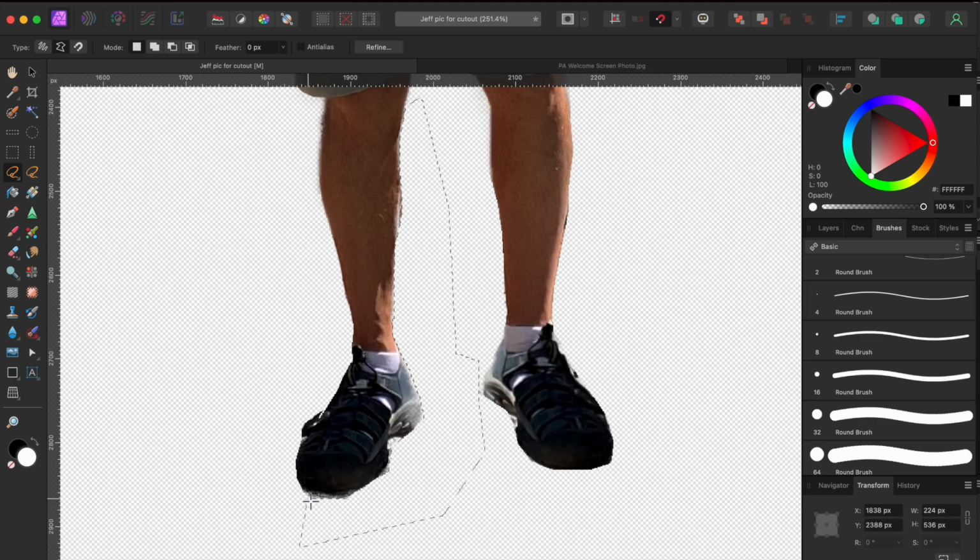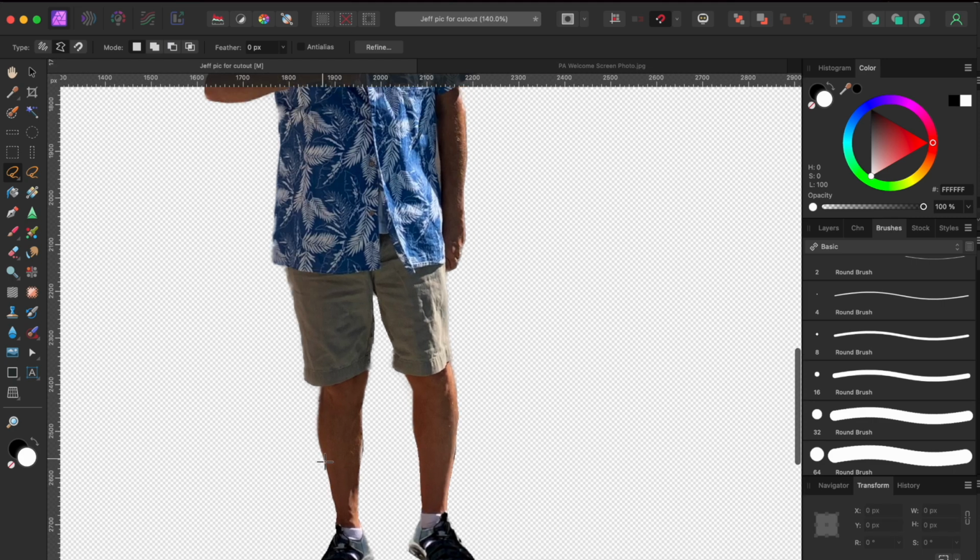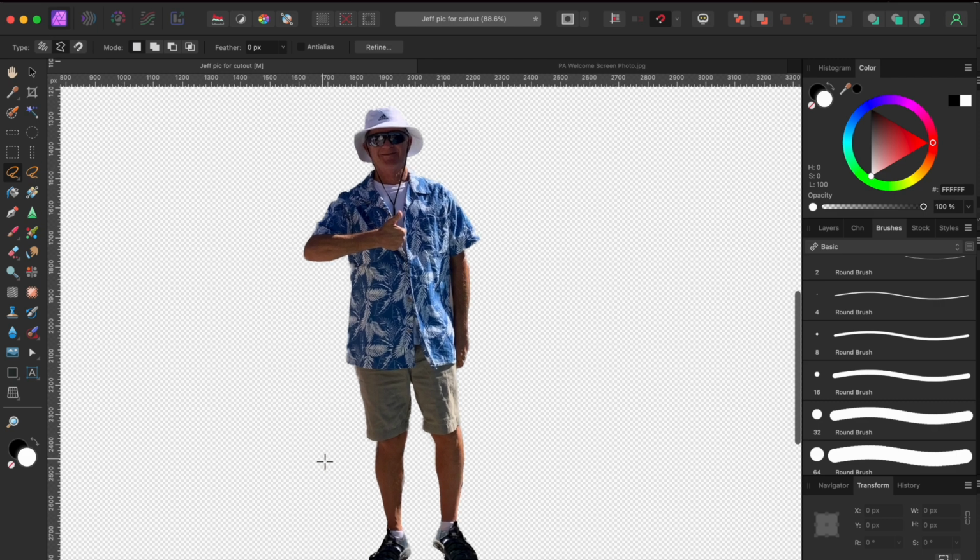Now that we've cleaned Jeff all up, let's save him for future use by cropping down the canvas and selecting Jeff's image.